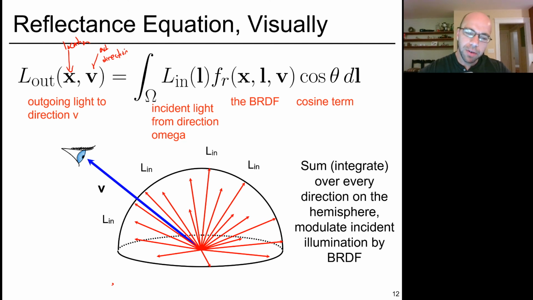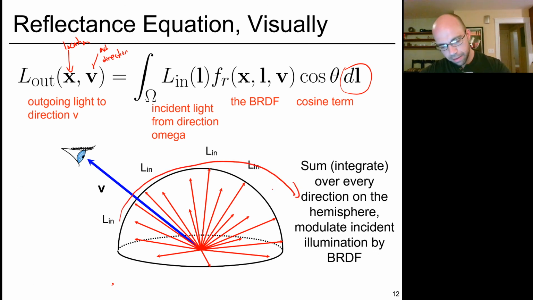Then the reflectance equation is trying to tell us how much light comes off of a surface based on how much light came into the surface. So let's see what that means. In particular, what we're going to do is take an integral. This is L here. And L is ranging over all of the different points on this hemisphere, which are all the possible directions where the light might have come in, right? So let's take a look.